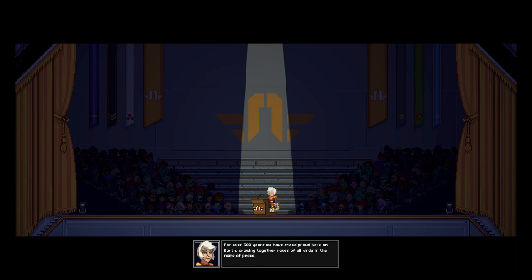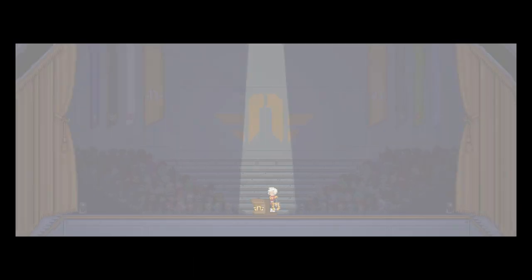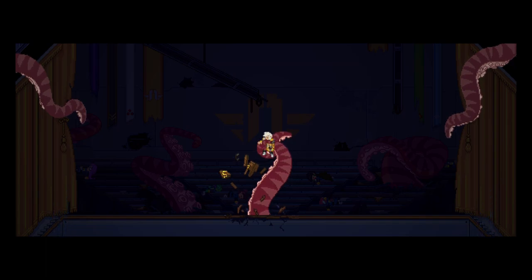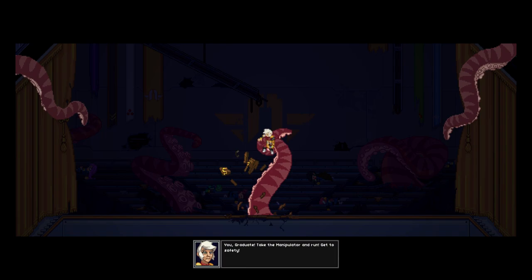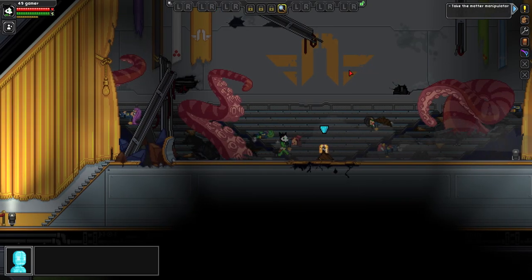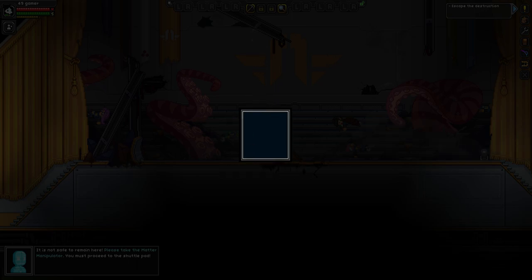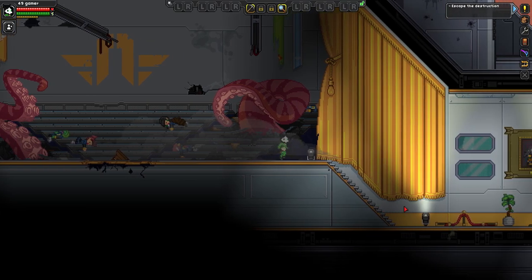This is my first time ever playing Starbound. I hope you guys understand that. I guess we're starting. Matter manipulator obtained. Now I'm actually starting to sprint.